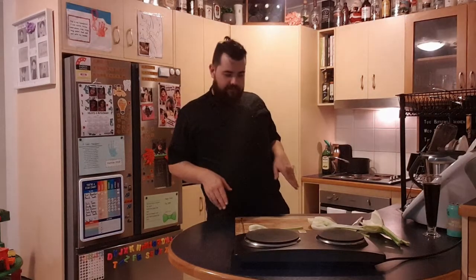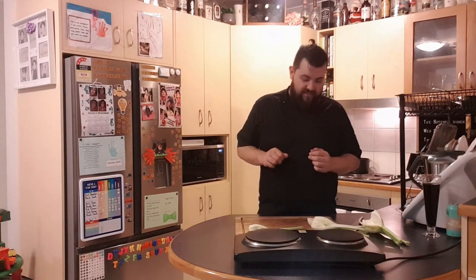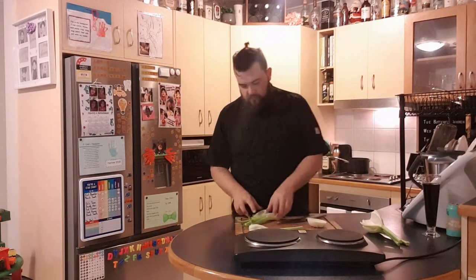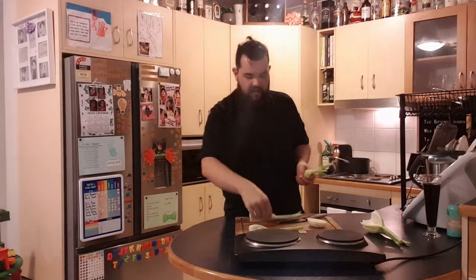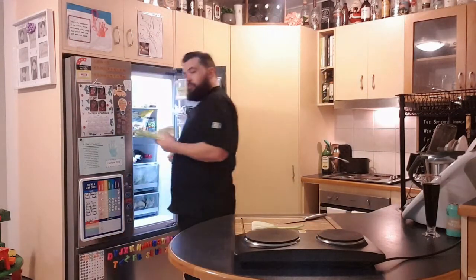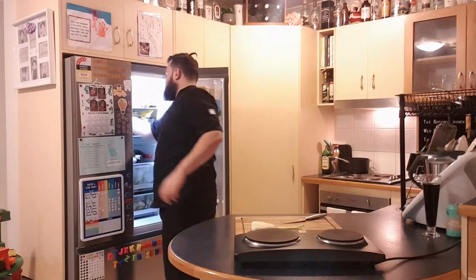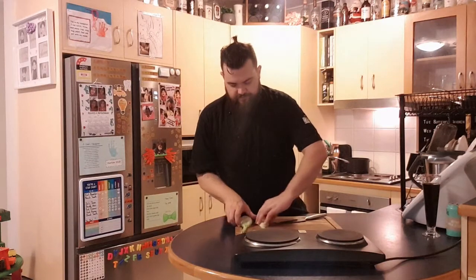I'm going to prepare one lamb cut off the rack, and the other six cutlets I'm going to put in the slow cooker and turn into a beautiful casserole — so maybe I'll share that secret recipe with you as well. I've essentially just created some really nice rustic-style cuts because we're just going to char them, and I just want two flat pieces. I'm going to trim it up a bit to make it a little bit fancy.